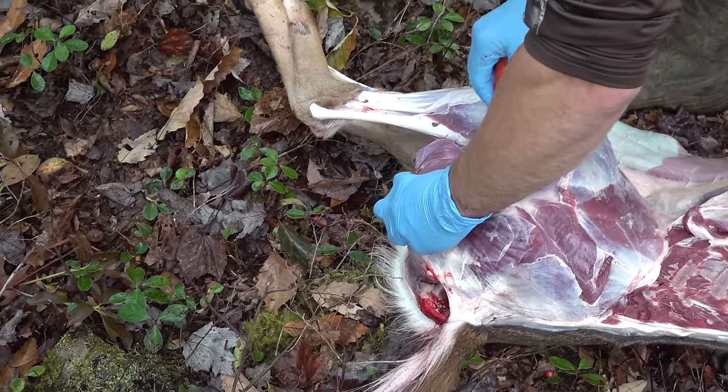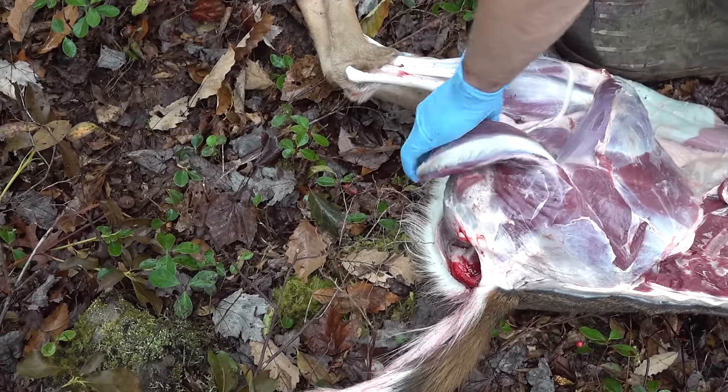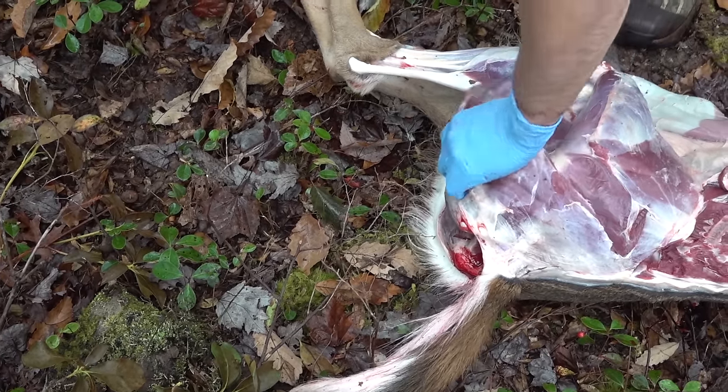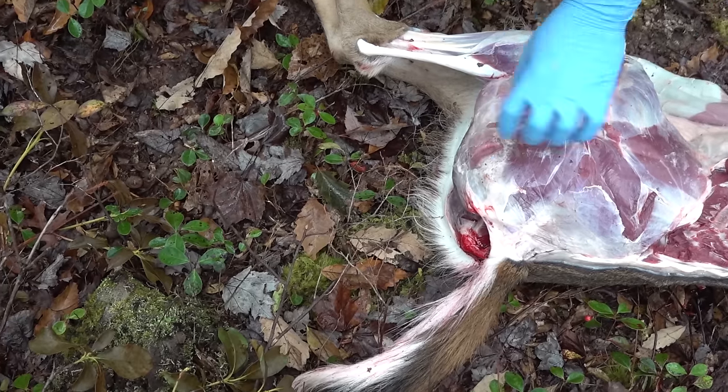The reason I like to do this is because there's one large lymph node in here. Oh, I see it. I'll show that to you in a minute.